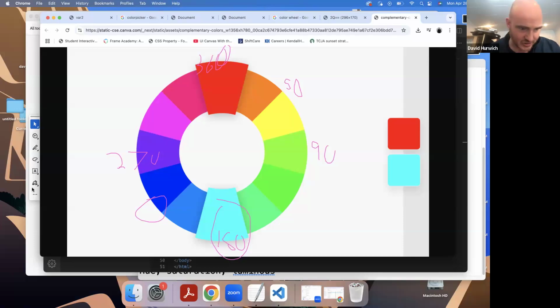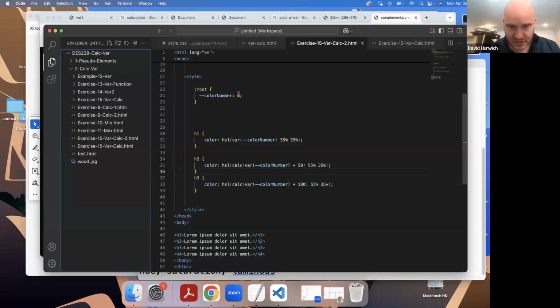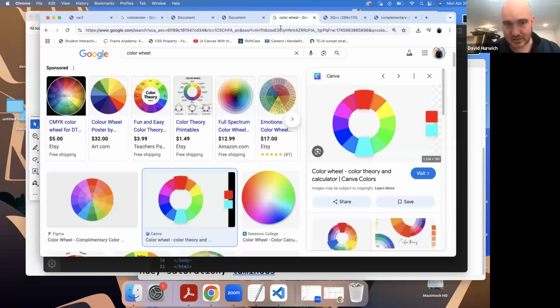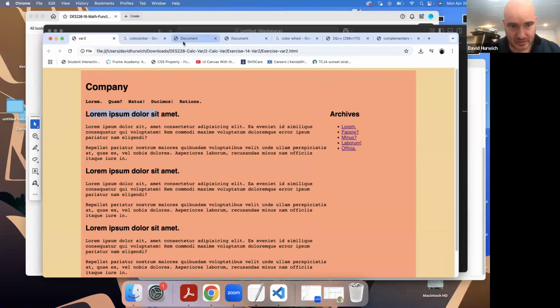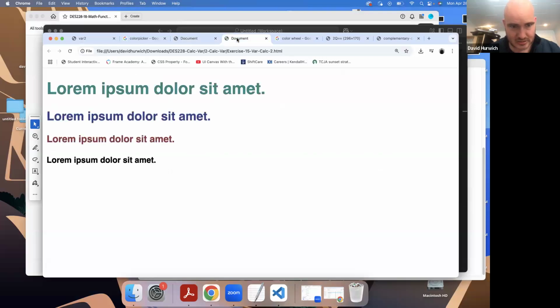So let's see if that actually works out. If I change this number, see how it went blue, darker blue, reddish.